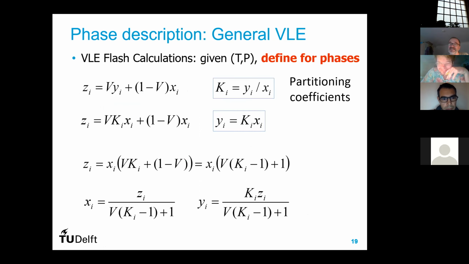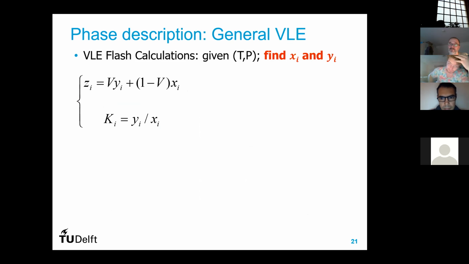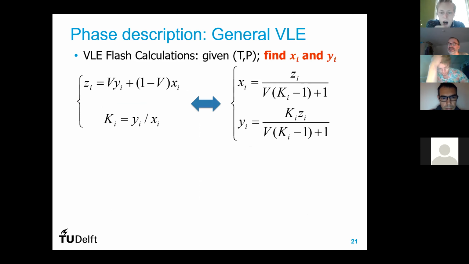So here I just did a rearrangement. This is super simple. And now I want to use these rearranged relations to compute, for the given composition, my dew point and bubble point pressure. I will show it before the break and then we can do something else. Okay, so the idea is I only have these two relations that are now translated into these two relations.